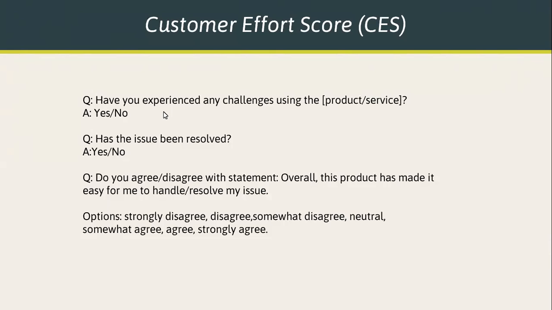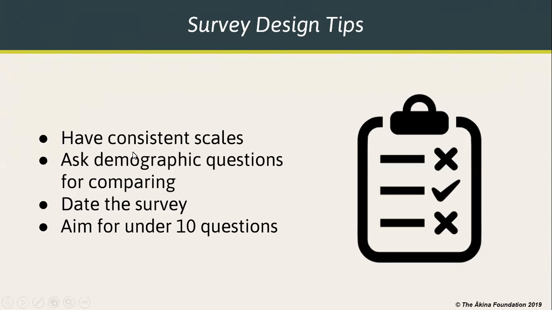Okay, so just a couple more survey design tips there. Remember to have consistent scales. That helps for comparing. It's also easier for the person when they're trying to answer the questions. That flows through nicely. Ask demographic questions up top, or at the end, but just make sure you ask those so that you can go back and say, oh, the under 15s love our product, but the over 45-year-olds really aren't into recyclable cups. You can only know that if you've asked people their age at the start.